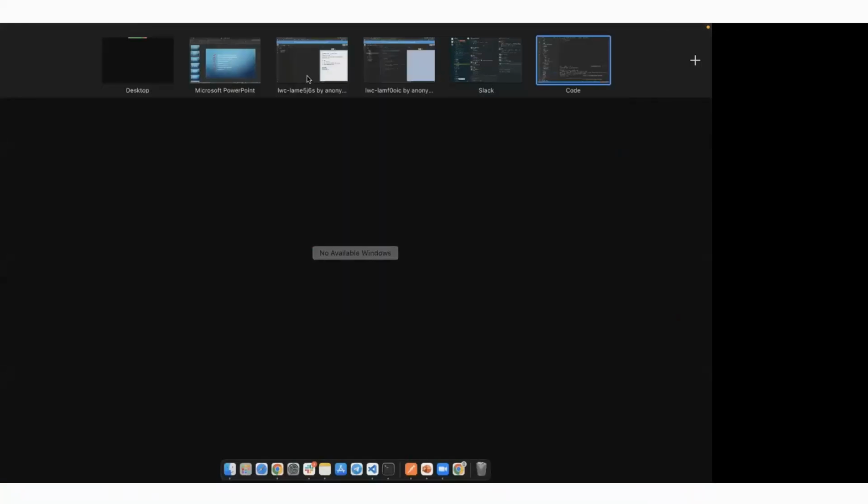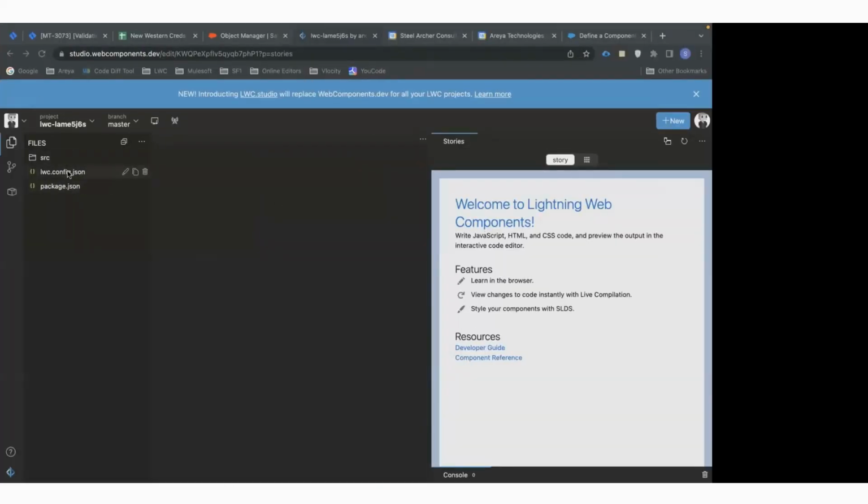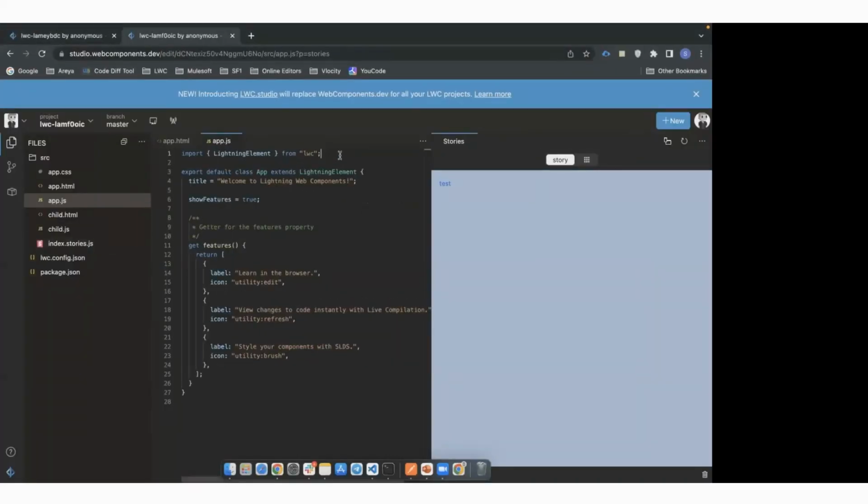Once we import the Lightning element from LWC, we have to extend it by using the export class. These import and export statements are native web standards from the 2019 full web stack, which is nothing but ES6, and beyond.